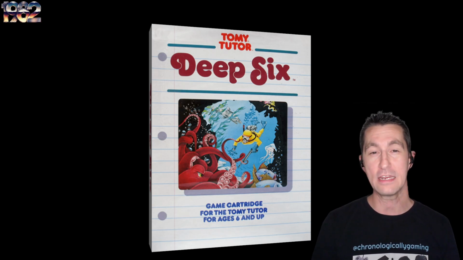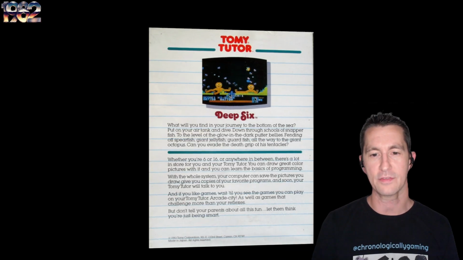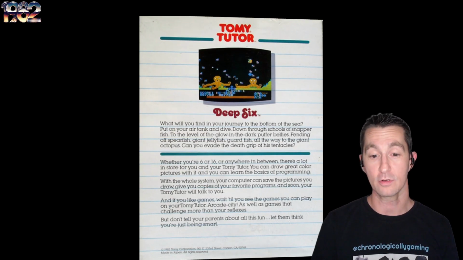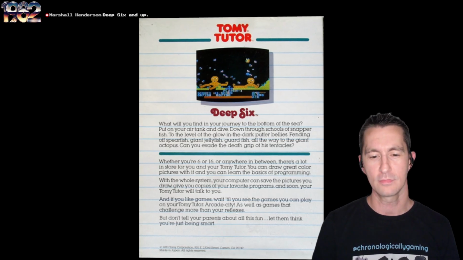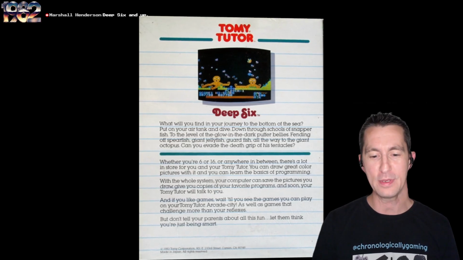This is known as Marine Adventure, and that's the one we're going to be playing in Japan. If we flip over this box, it gives us more information. Will you find your journey to the bottom of the sea, put on your air tank, and dive down through schools of snapperfish to the level of glow-in-the-dark puffer bellies, fending off spearfish, giant jellyfish, guardfish, all the way to the giant octopus? Can you evade the death grip of his tentacles? I don't think so.